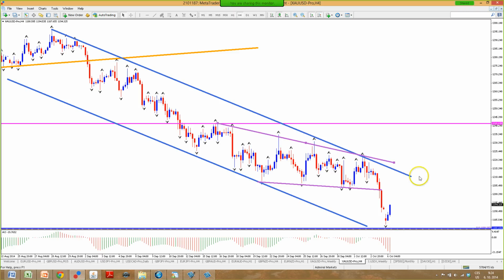Let me say it this way. The bottom line is the key support line, and this trend channel is a key resistance line. As long as price stays in this downtrend channel, it looks bearish. But as long as it stays above the support, there's reason for a bounce. So it's caution time. If I see good rejection at the top of the channel, it could be a good shorting zone. If it breaks below support, it could be a good bearish breakout. So those are the two things I'm thinking of, basically, on gold.